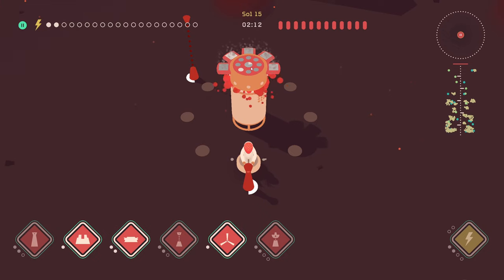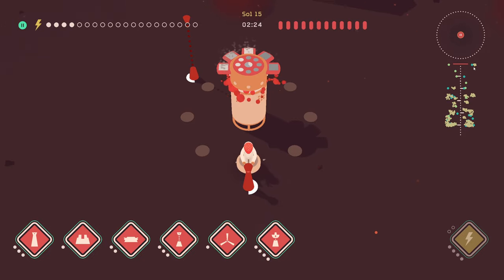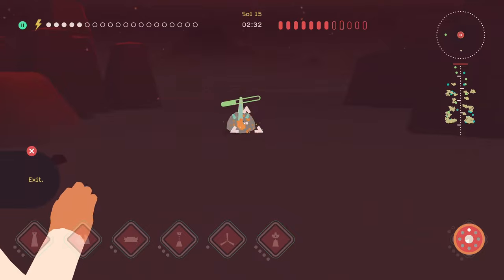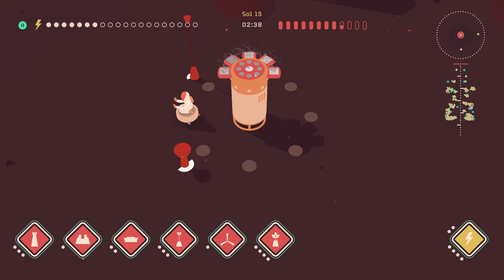Just start building up a buffer here. Now we got one flying guy. I think that's a weak guy and then a group. So this next wave is not so bad. I'm just gonna have to put a cannon down for that. And the other things we can probably deal with. Let's do that. Whoop, I wasted it. Okay, I think that's fine.